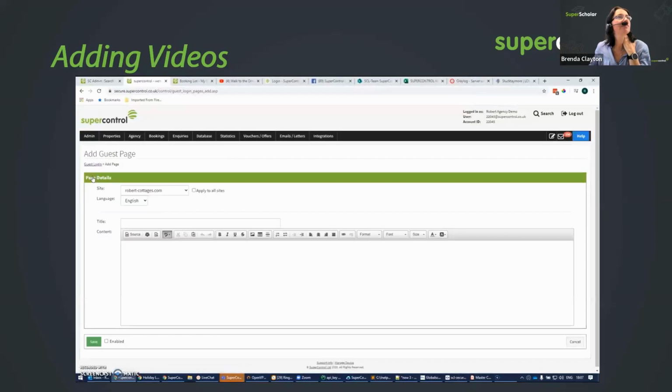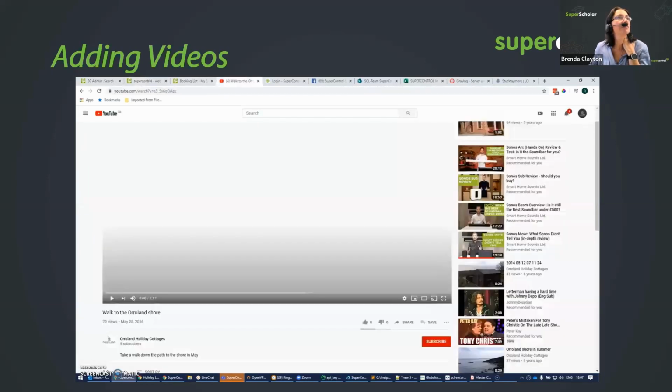In this example, we often at our own holiday houses get asked about the path that takes them down to the seashore, and so we have a video that shows the walk down that path, and I'm going to show that video in the guest login for information. So I'm going to put video path to the seashore, and then I'm going to click this source button on the left of the menu bar here. You can see that will grey out these things. So I'm now able to put HTML code directly into this window.